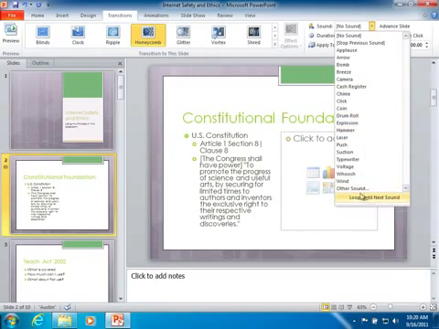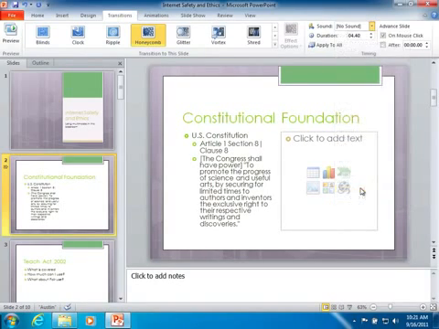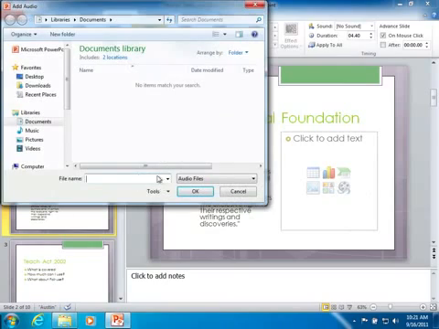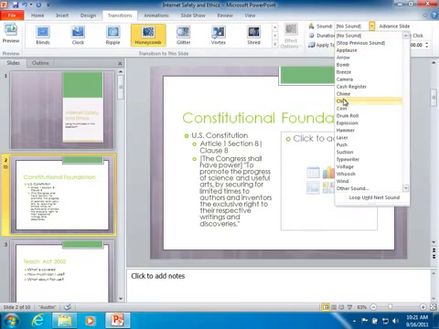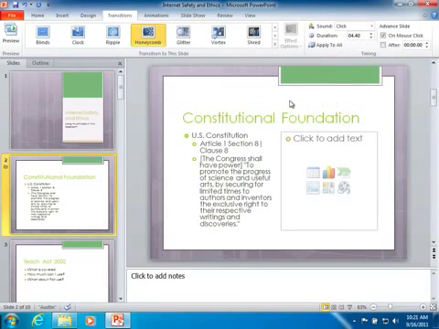You'll also notice clear at the bottom there's one that says other sound. This other sound will let you choose a sound from your computer, but it needs to be a WAV file, so keep that in mind. I'm going to click cancel on that because I'm really not going to do that. I am going to set a sound. My favorite sound is still just a click, so I'm simulating the old projector style presentations. You can adjust the duration. I'm not going to adjust that because I'm going to let it set the way it is.